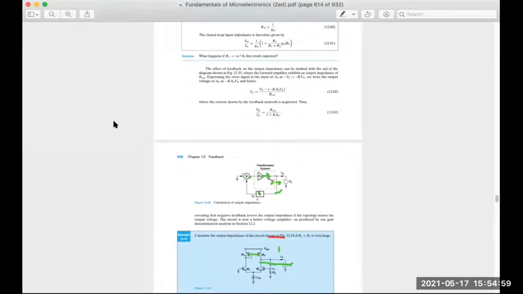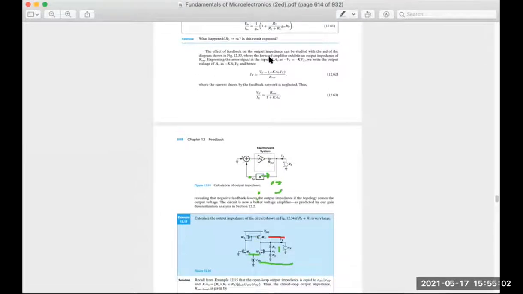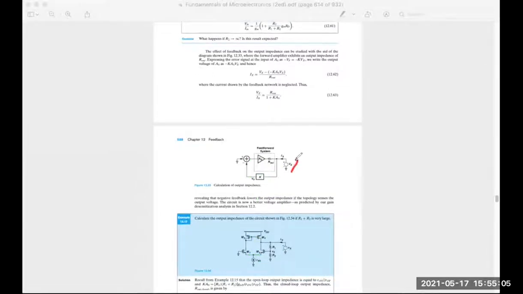How about output impedance? Well, output impedance is just like finding Thevenin resistance. You connect the test source, you find the test current, but of course you kill the independent sources. There was an input here, so we kill it, okay? And then you just find Vx over Ix. And in this case, doing the calculations, Vx minus this voltage, which is K times Vx here, and you multiply with minus because you're subtracting it here, that's minus K times A0 times Vx, is the voltage here. So subtracting Vx minus that voltage, divided by R out, gives you this current here.